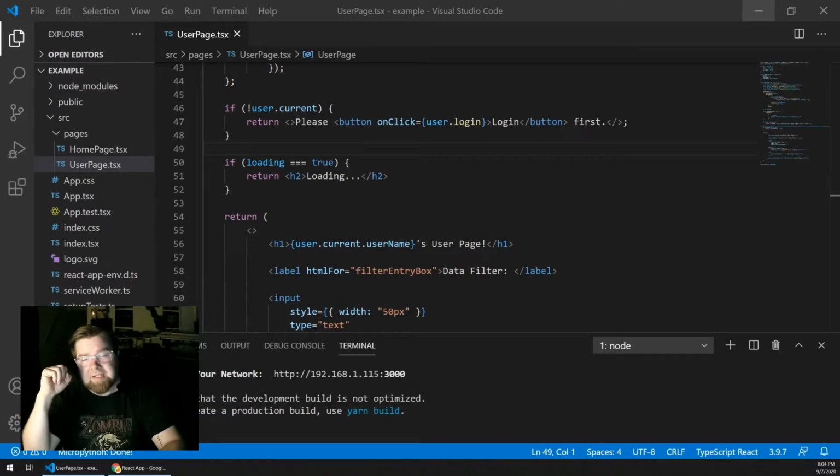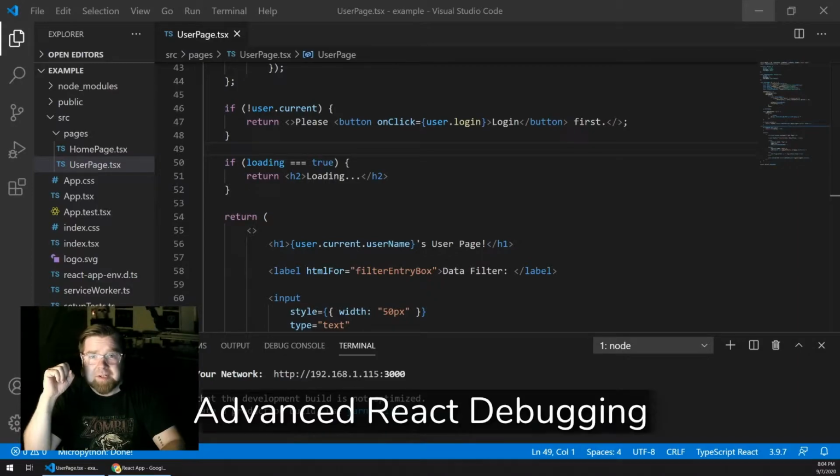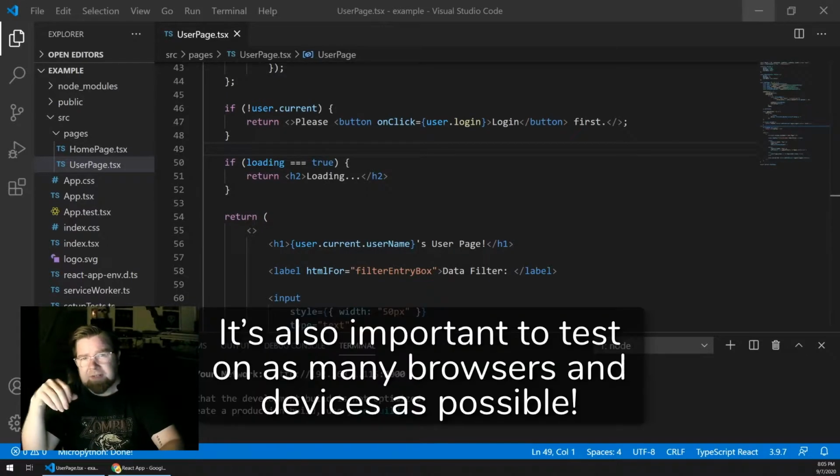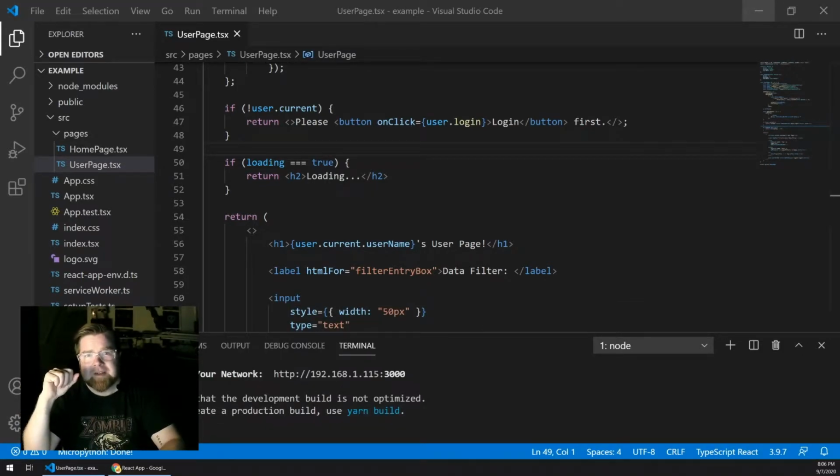As the title suggests, this video is going to be about advanced React debugging and by proxy JavaScript debugging as well. I work in Windows most of the time and I use Chrome for development usually, so that's what I'm going to be using for this. But things like VS Code and Chrome are available for Linux and Mac OS, so there should be nothing here that's OS dependent. I'm going to start very simple and then ramp up the techniques to hopefully give you a lot of tools to deal with a lot of different things.